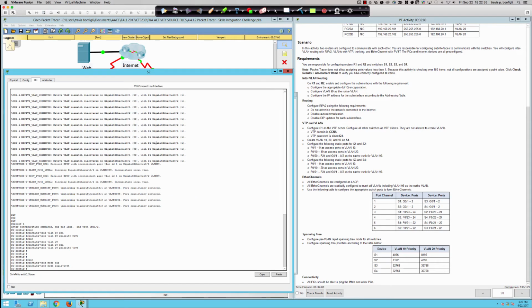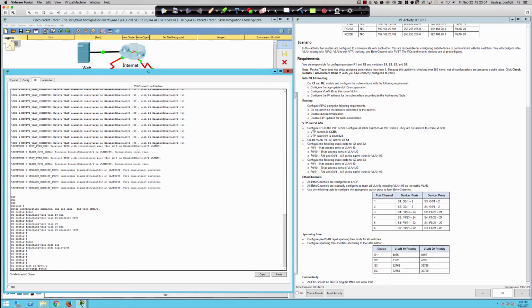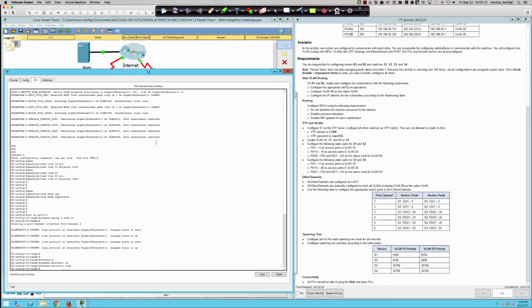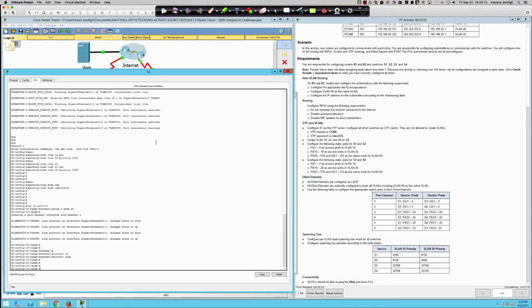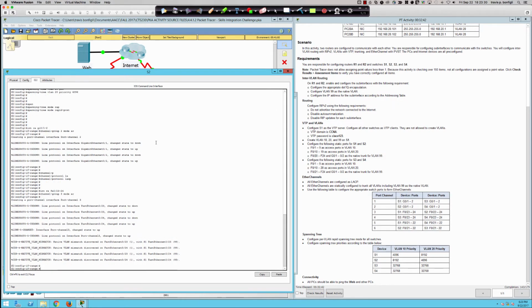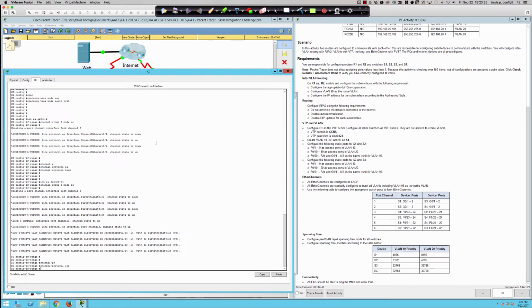Let's come over to switch 2. So on switch 2, the first one is going to be interface range GigabitEthernet 0/1 to 2. It's going to be channel-group 2 mode active and channel-protocol lacp. And then switch 2's next one is going to be interface range FastEthernet 0/23 to 24, where we're going to say channel-group, I need to make sure I get this right here, channel-group 3 mode active and channel-protocol lacp.